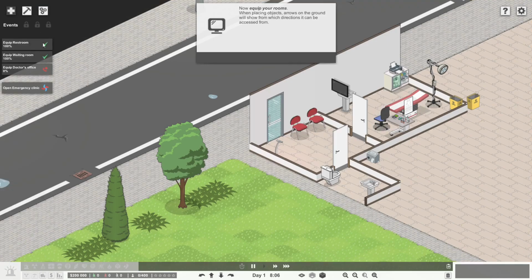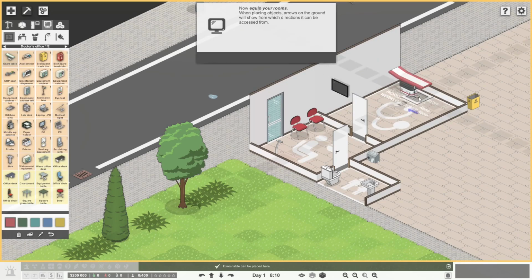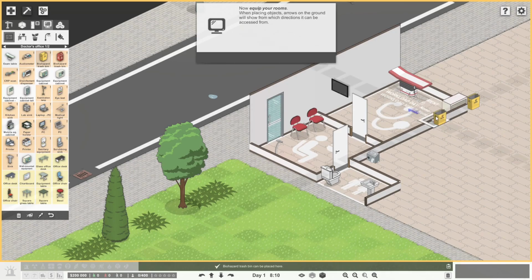Yeah, so if I go here to game mode, the restroom and the waiting room are done. But there's a problem with the doctor's office. So I need an exam table, so instead of putting it in the middle of the room, let me do that. Alright. And then I need an equipment cabinet. So we're going to put those in the corner. We're going to put the biohazard bin right next to it. The eye test can go there. Okay, so I can substitute that for a sink. I see. So I can't have it there because the eye chart is there. And then I don't need a sink.